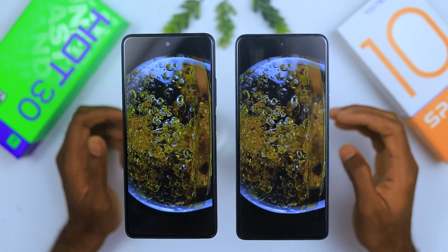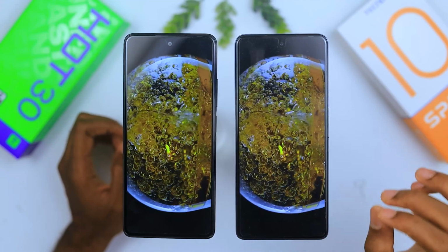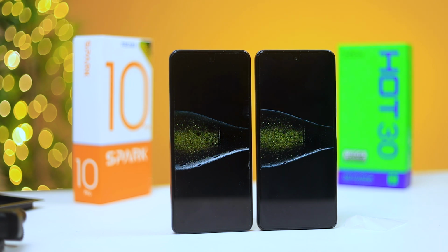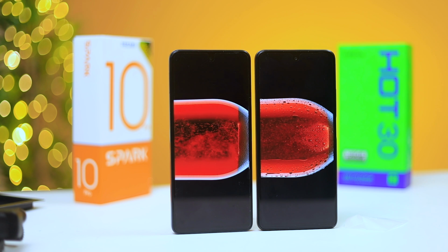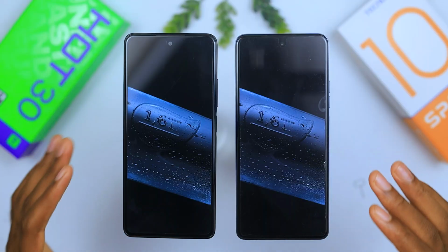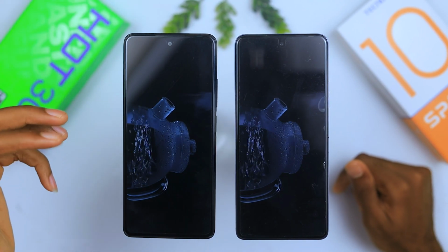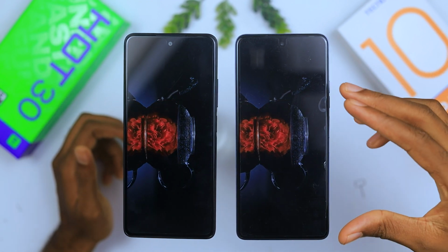When it comes to watching content on both devices, to be honest, they both look almost the same. But if I had to pick, what we have on the Tecno Spark 10 Pro looks slightly deeper in comparison to the Infinix Hot 30. But in general, they are almost the same. You can't really tell the difference. So when it comes to the displays, I think both of these are good. What actually separates them when consuming content is that the Infinix Hot 30 has stereo speakers, so you can hear the sound coming from here and here, which makes it a bit more immersive in comparison to the Tecno Spark 10 Pro. This doesn't have a stereo speaker setup.